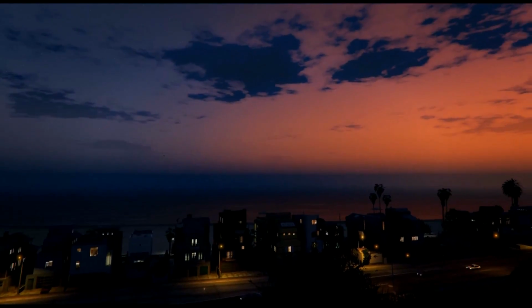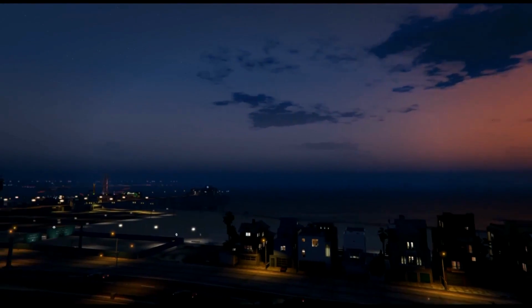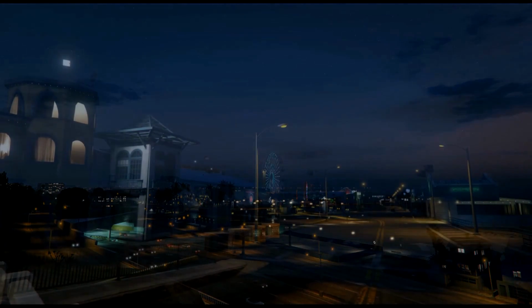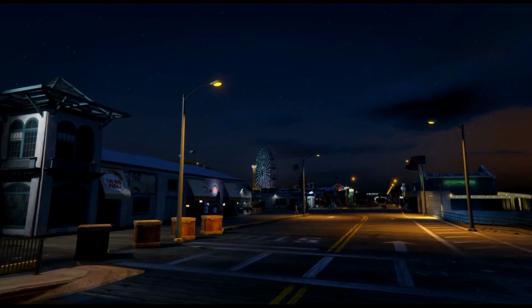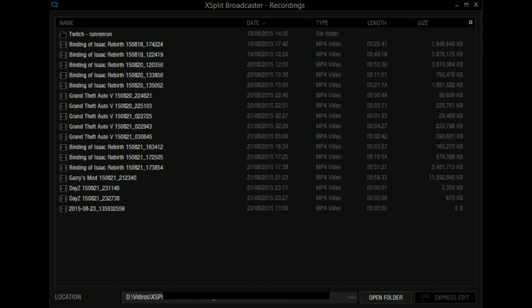So in the bottom right hand side of the Gamecaster there is 12 different scenes that you can have set up, so you can switch effortlessly between them. So for example, I've just switched to a capture of my screen, which is just showing the desktop, or in my case I had to change my password because I forgot it, but you can just switch between wherever you're looking at. So I have now just brought up my recording location.